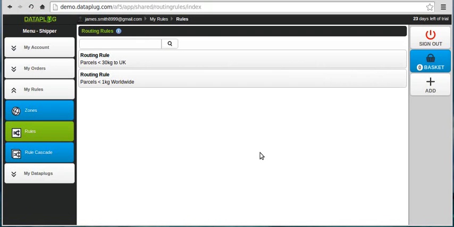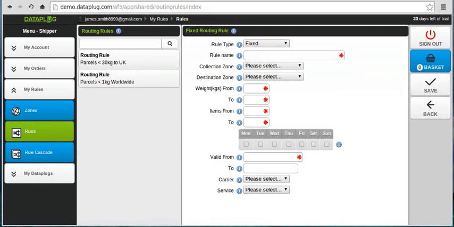Now in this example we send most of our international deliveries with DHL, so we're going to make a rule to do this. Click Add. The rule name will be Worldwide Parcels Default. Collection zone, once again our origin zone. Destination zone, all countries.